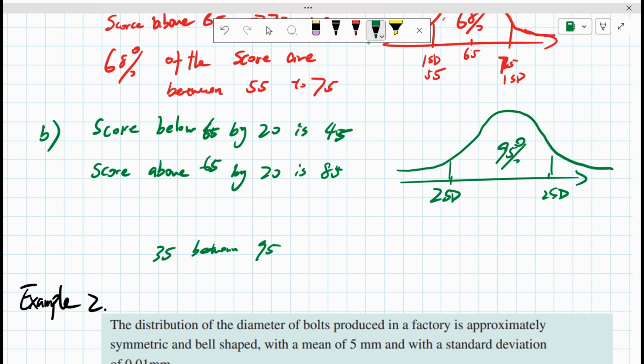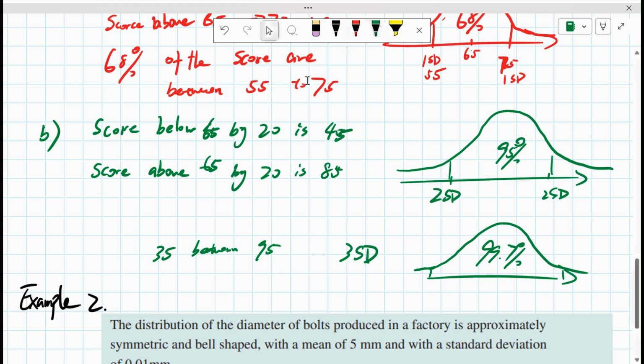There you go: that is three standard deviations now, and your bell curve will look like that. There's only a little bit in here and a little bit in here, so 99.7% is in between. Does that make a little more sense? That's how the standard deviation looks between the means.